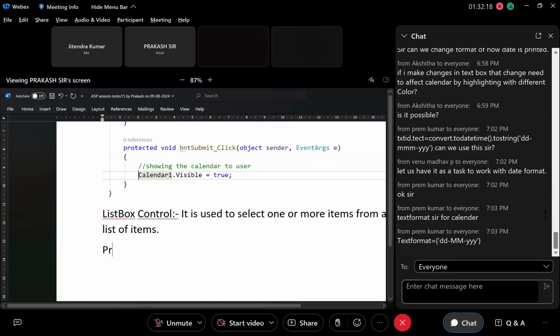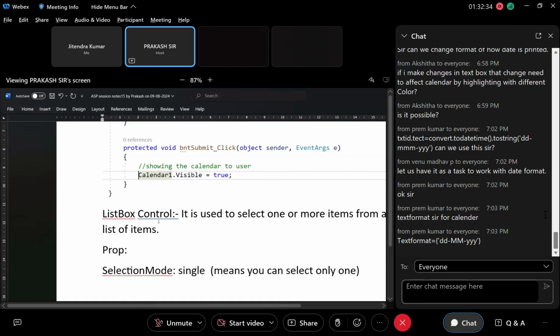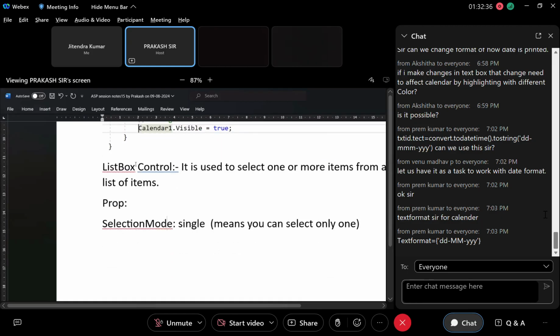Okay, what are the properties? Selection mode by default is single. Single means you can select only one. That is said to be selection mode single.